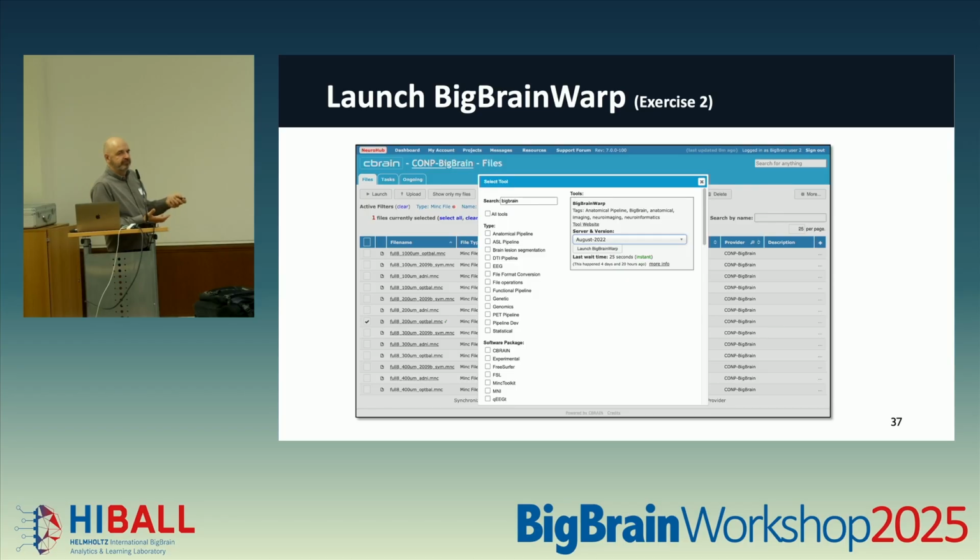So even if you're not exactly sure of which tool you want, but you know the general type of processing that you want to run on the input data file, you can select it through the checkbox mechanism, and then it'll present on the right-hand side which tools have been categorized based upon that type of analysis. So that way you always don't have to look at the master list of 160 different tools. If you just want to run some form of structural MRI analysis on a file, you can then pick that directly from the type list. Okay? In this case, we're going to start with BigBrain.